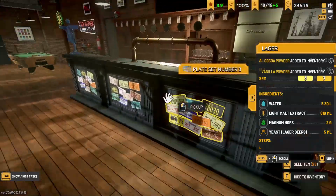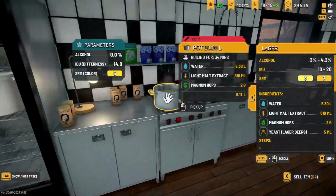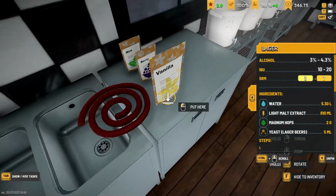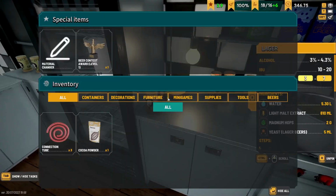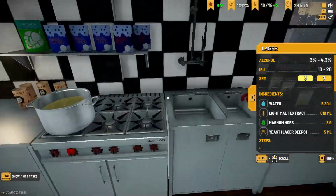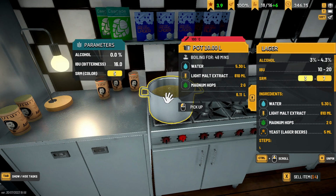So I'm thinking vanilla. Like a mint vanilla would be pretty cool. You know, I don't think we've ever done a mint vanilla because I've never had vanilla in the stack. So that'd be fine. And we'll stick the cocoa back over here. I still don't know what happened to the original cocoa. It probably went through the floor. Probably. All right, 47, 48, 49, 50.